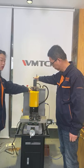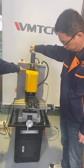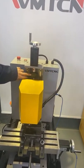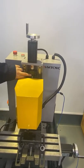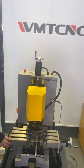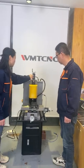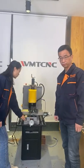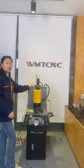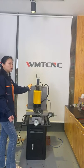You can see here the first booster. The work table is BK110 tab. The machine base is 400 multiply 140 millimeter. Three step motors. You can see here the machine base and the column. The electric box is a single electric box. When you work on some parts, and for some companies, the electric box we can remove and it is easy for checking.